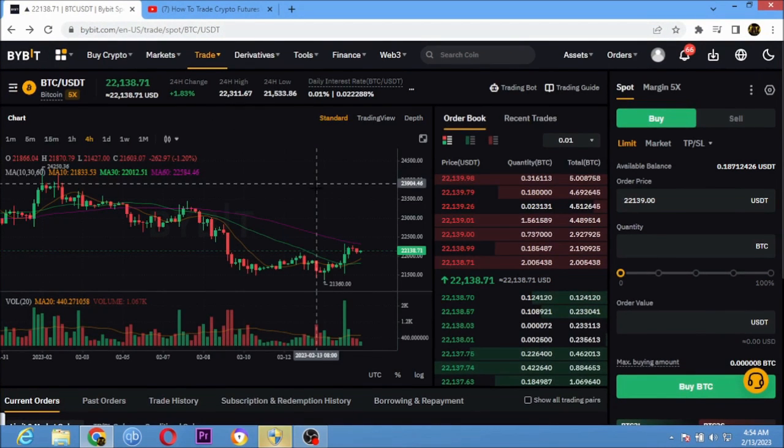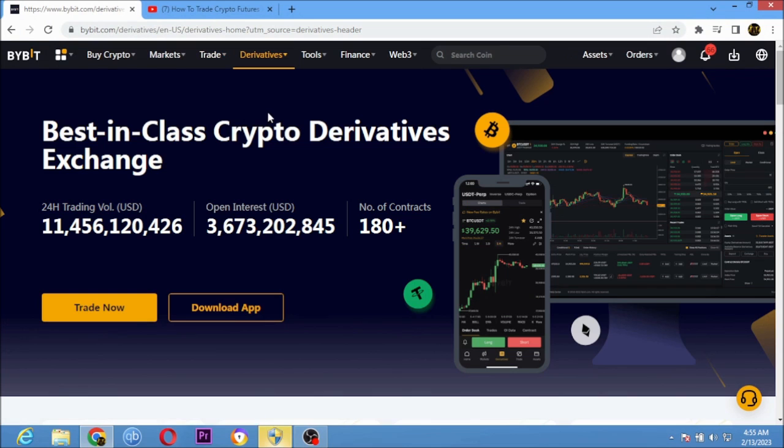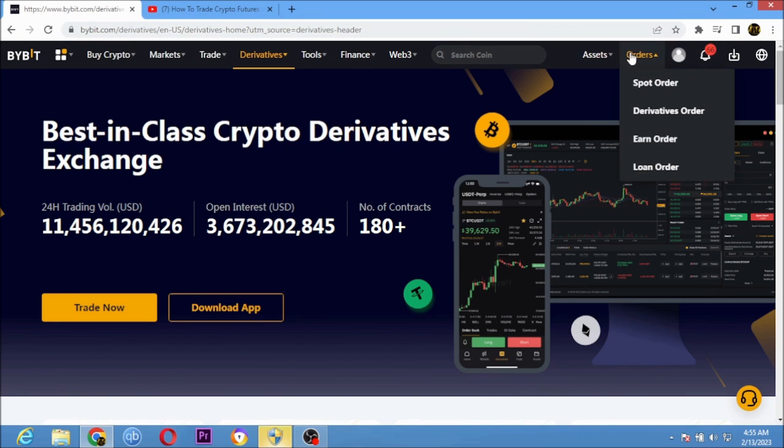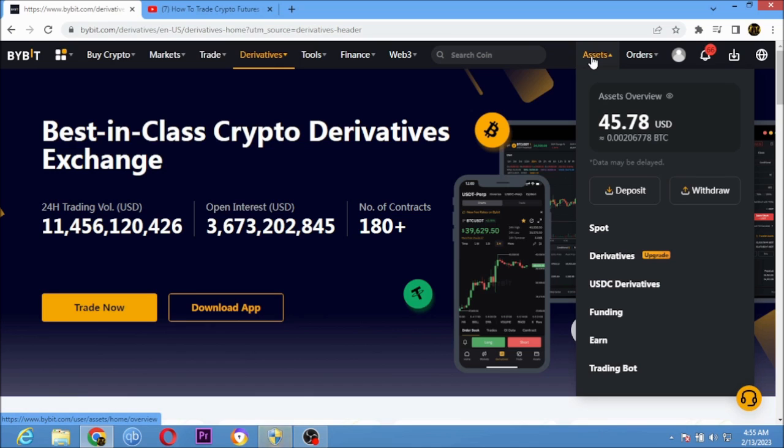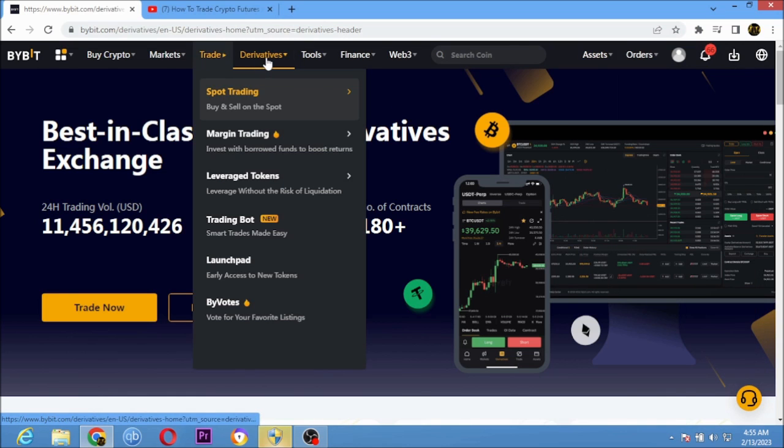So with that said, let's dive into the video. Futures trading and spot trading are totally different, and when you want transactions concerning futures trading or derivatives, you go into derivatives. Even if you go into the account, you will not see your amount in the spot wallet. You will find that amount in futures trading or derivatives. So this is how it will look.